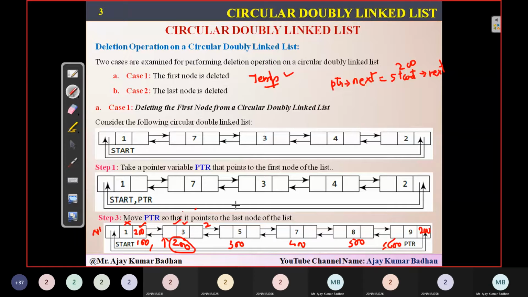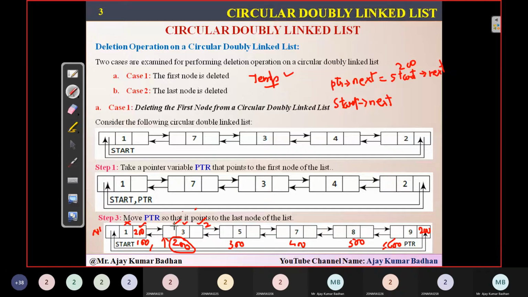Very simple, sir. Same way as we did it. Here what we can write is something like start next. Assume like this: start next consists of 200, so you're right now in this particular block, that is node number 2. Now here, which block do I want to access?